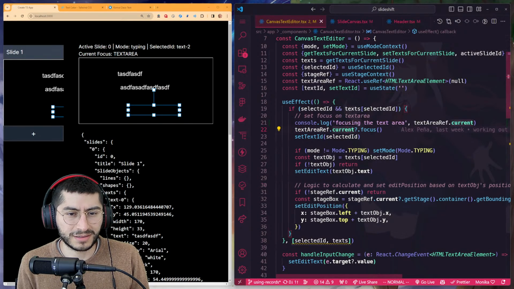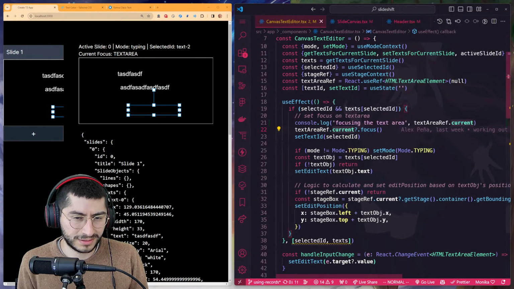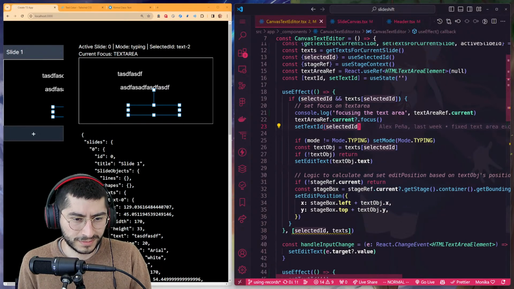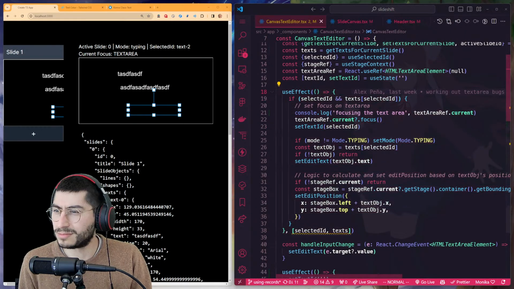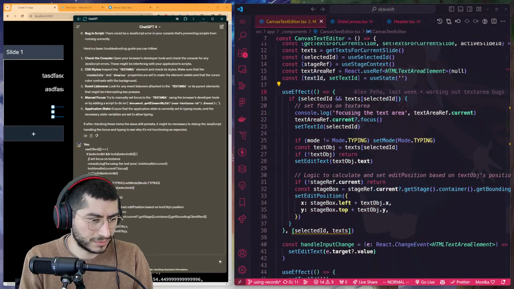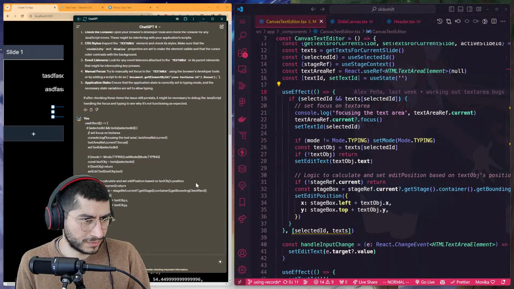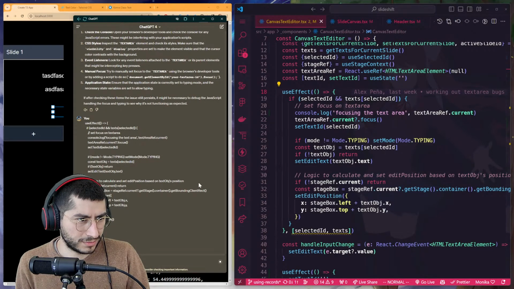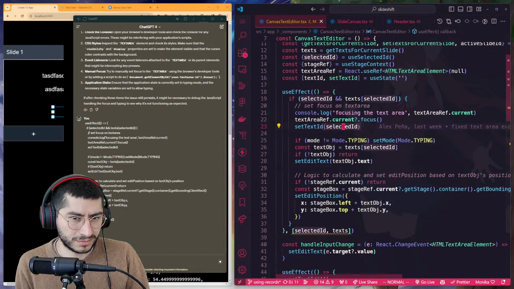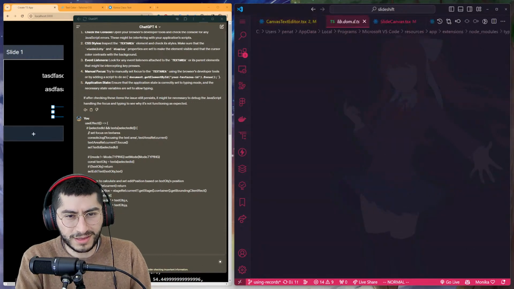Text area dot current dot focus. What does this focus method even do?